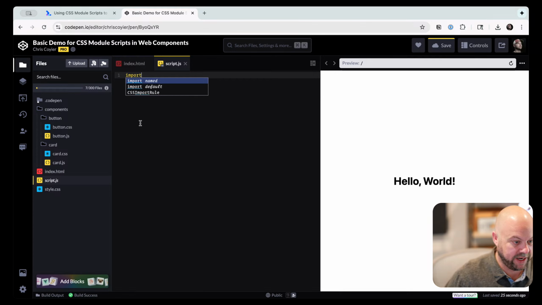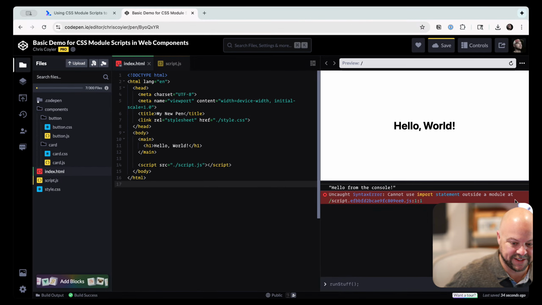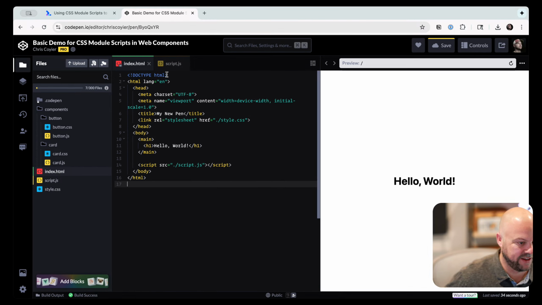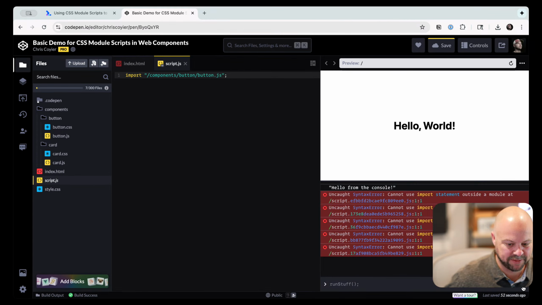So I would write import. As soon as I've written the word import, what is it going to do? Is it going to fail, is it going to die? Yeah, fair enough. I just wanted to know what a broken build did there. So we start at the root and say in components button.js. But can you do a raw import like that? Does the web like raw imports like that, or is it mad about it?